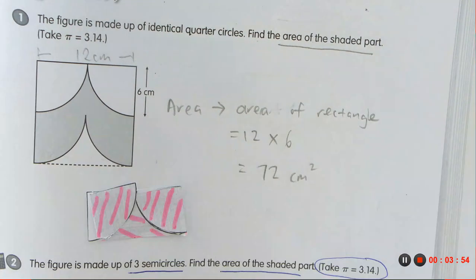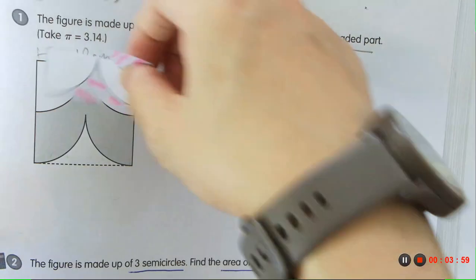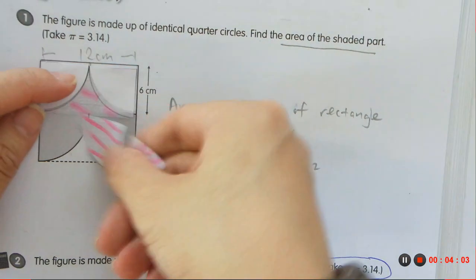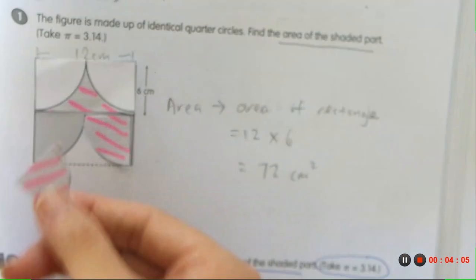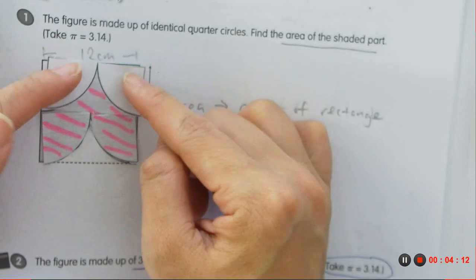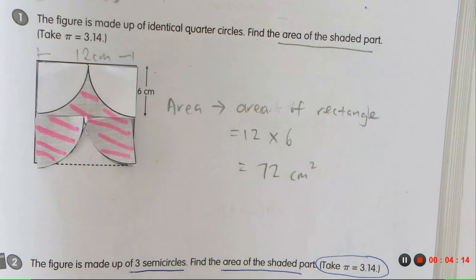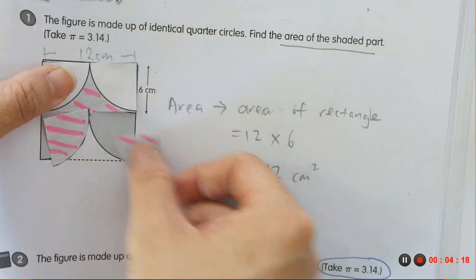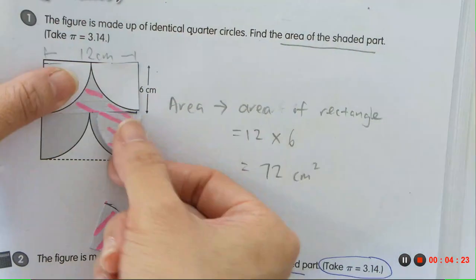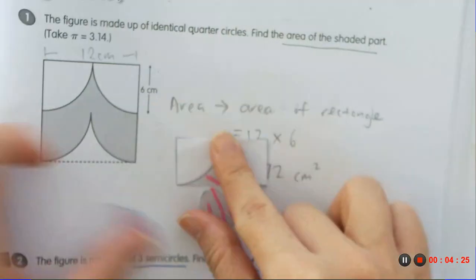Can you see the power of visualization? So just now, this was this shape, right? Do I really need pi? Do I need pi at all? No. See what happened? I took this quarter circle, I cut it out. Here this is the shape. This is the original shape, remember?